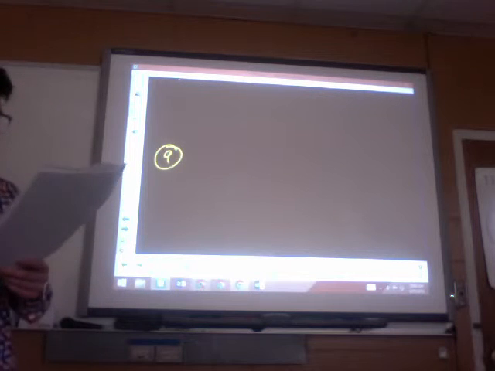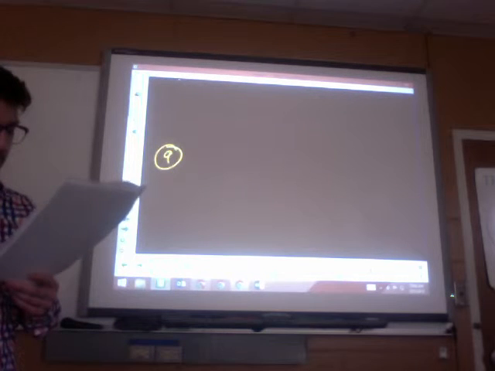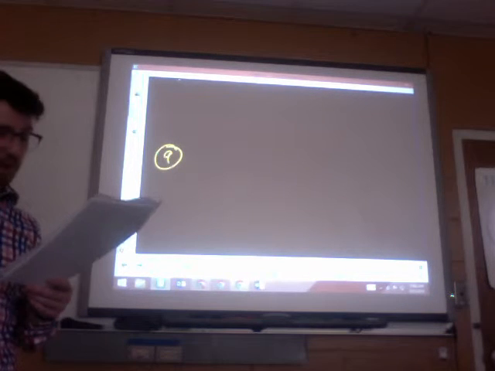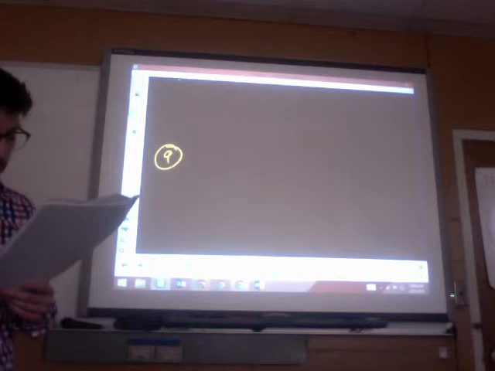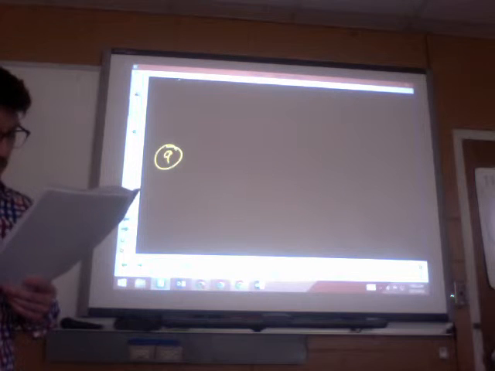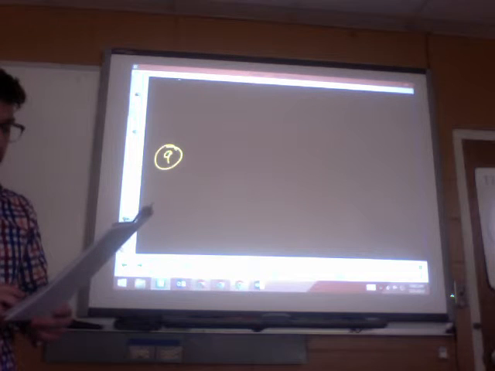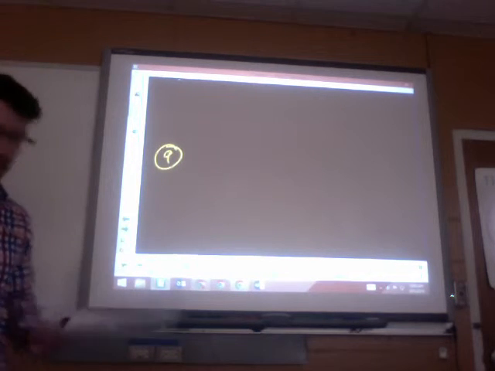Probably the initial height. It says, what would be the car's velocity at point B when it's 95 meters high? Usually roller coasters start with a big drop. So final height will be 95, initial height will be 140, and we're trying to get the car's velocity. Again, it's poorly typed there. It's supposed to say, use the conservation of energy to solve.